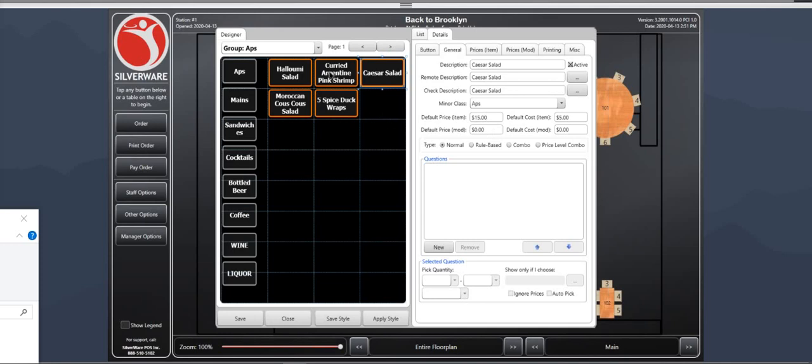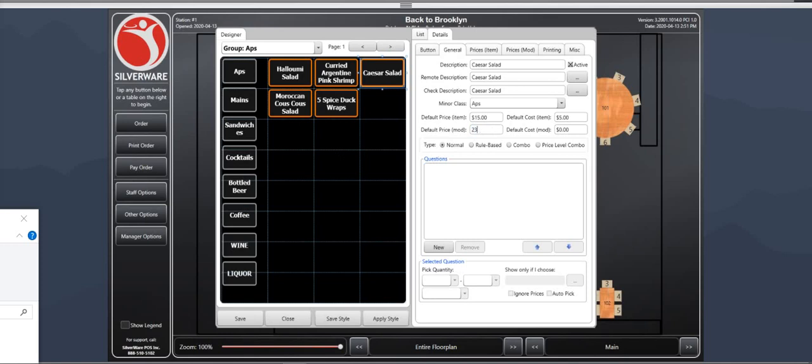If this was sitting inside of a question, which is something that could, like our food mods, when we hit modifiers, we have that question come up that has all these items inside of it. That's going to be using the modifier price, because now this item is no longer going to be the parent item that's ordered. It is going to be a subsequent item of a parent item, which means it is now going to cost an alternative price. At this point, it'll be $0, but we can adjust this to be anything.